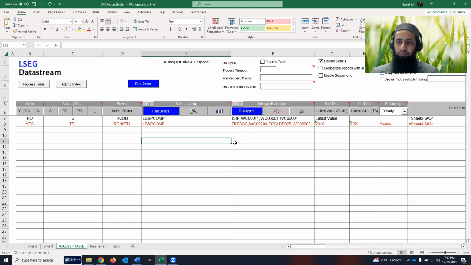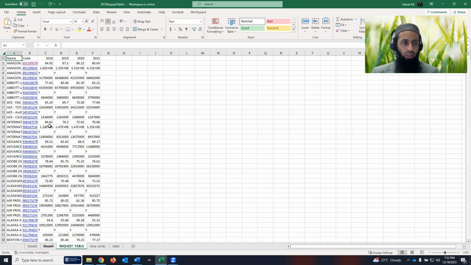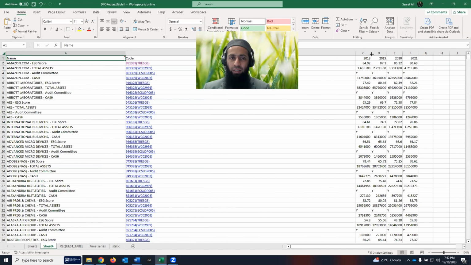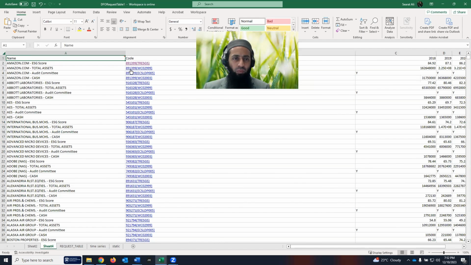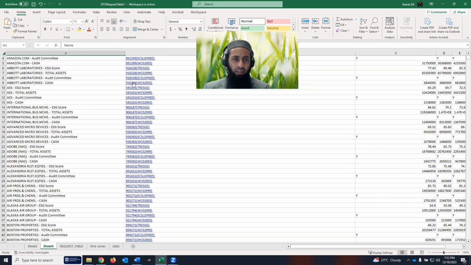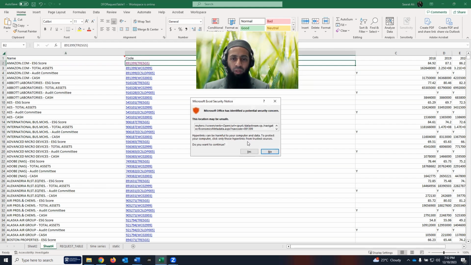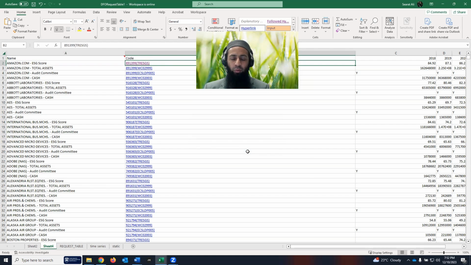Our output is ready. As I did not mention any data destination, the Excel has automatically created sheet 4. Let's go to sheet 4 and we see the data is ready. So now we have a slightly different format. In particular, what we see here, we see the code with a hyperlink. Okay, so we see some hyperlinks. So if you want to click on that, it will take you to the underlying information.